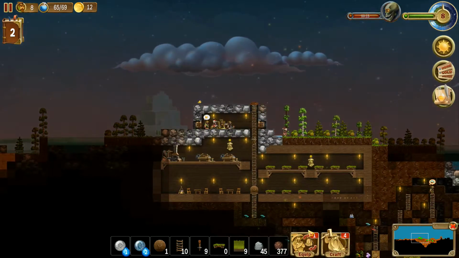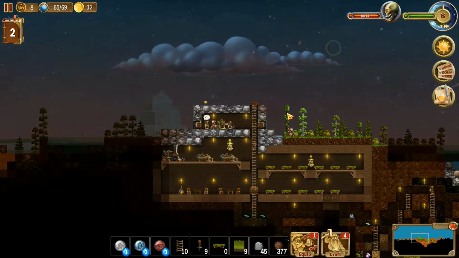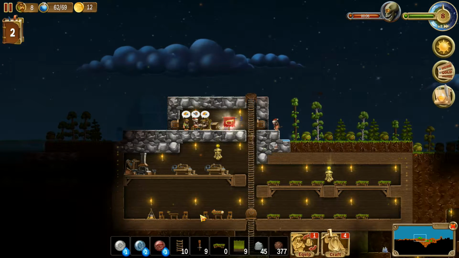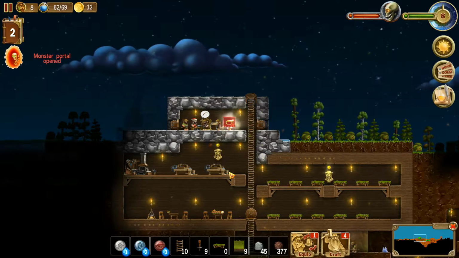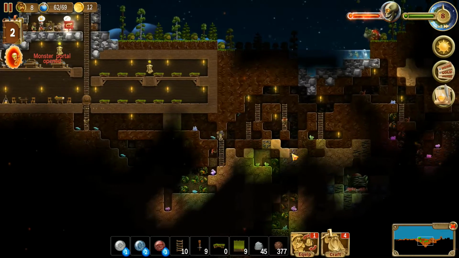Do we have the rally spell yet? I'm curious. Let's see if we have the rally spell. We do have the rally spell. Let's check it out. So we're going to have the attack coming in. I'm going to go ahead and rally these guys. So that's just you click on the spell and then you place it down and they will rally around the flag. Everyone is going to be coming back now regardless of what they were doing.